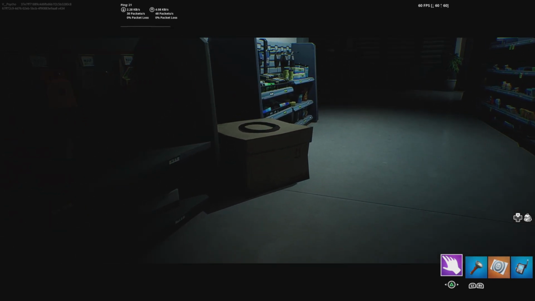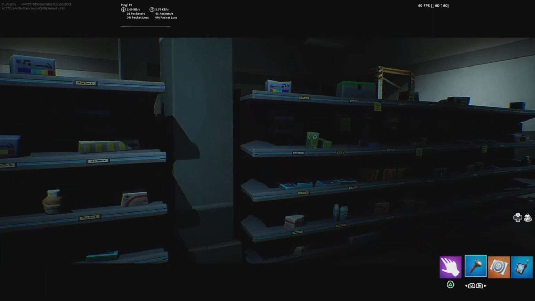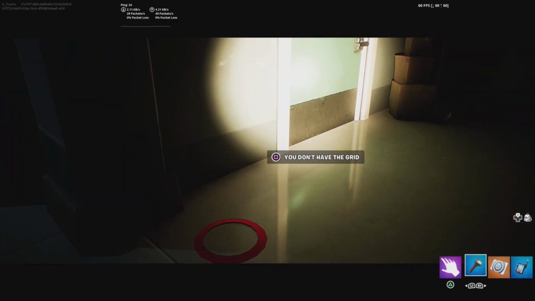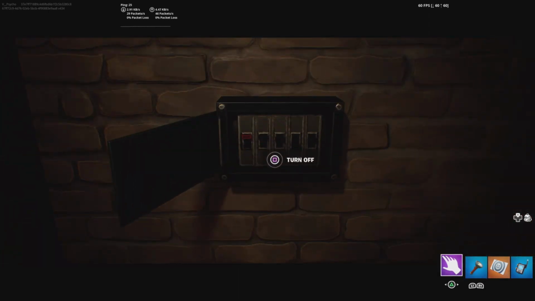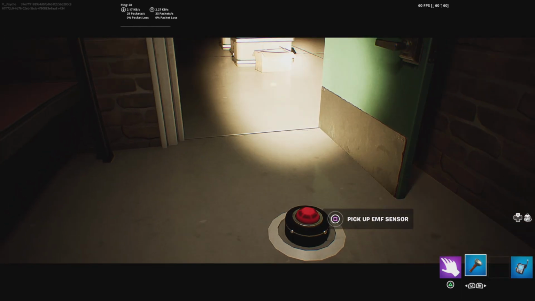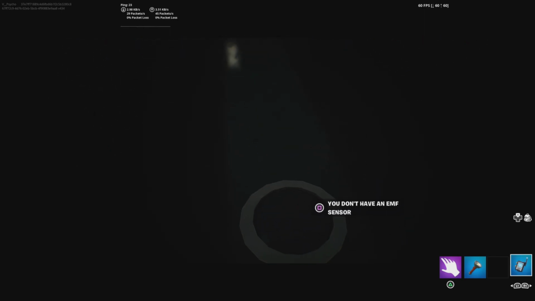We're in the store. Don't have spirit box. Oh, yeah, I forgot. So they circle places where you can put things. I don't have a grid. Okay. Alright, well, we can go in here. Put the sensor here, just in case. 18.